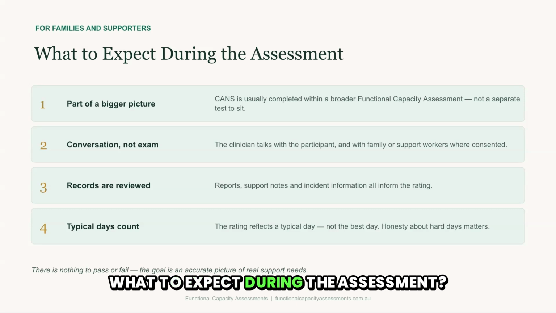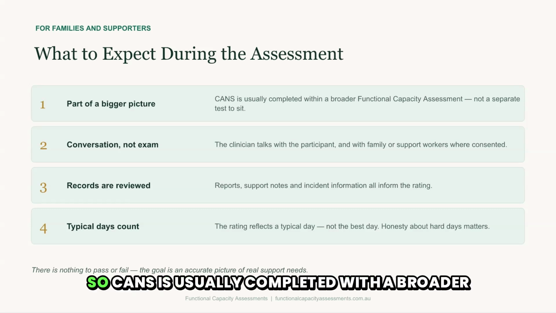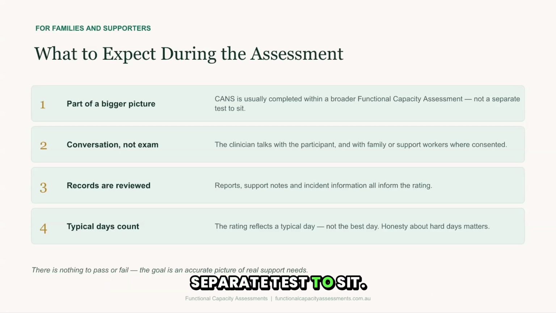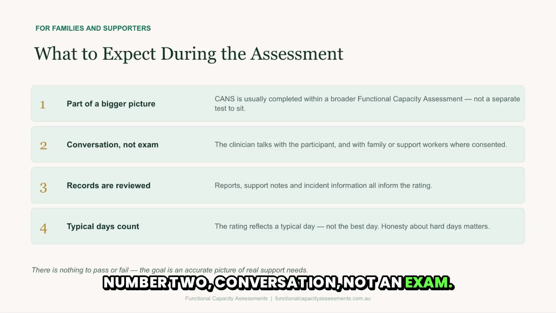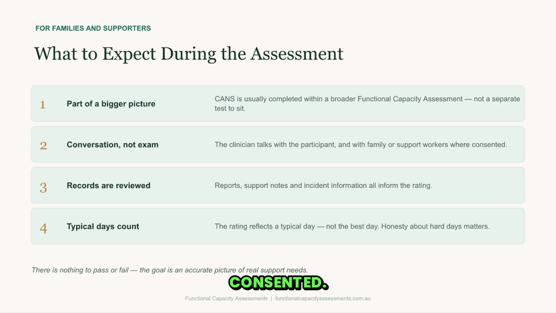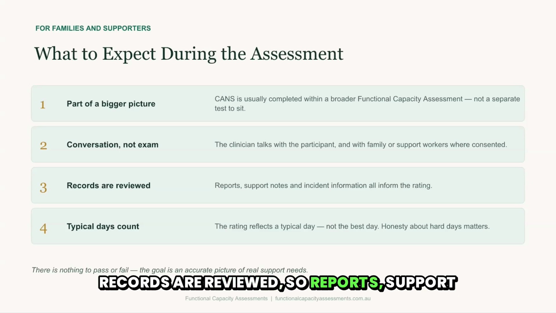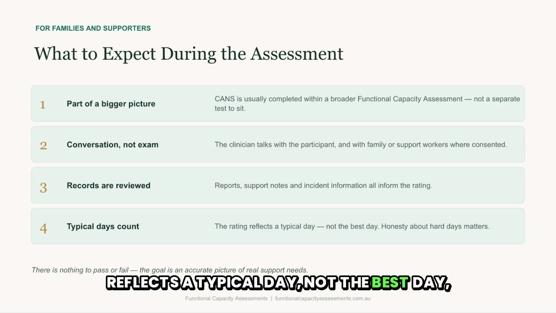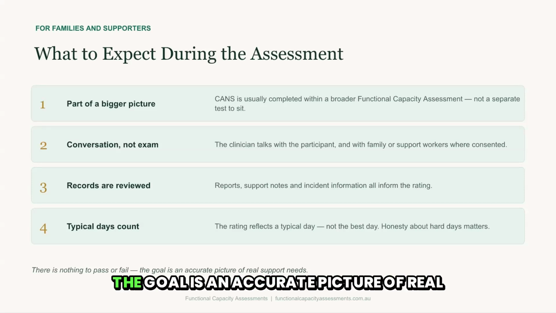What to expect during the assessment. So part of a bigger picture. Number 1, CANS is usually completed with a broader functional capacity assessment, not a separate test to sit. Number 2, conversation, not an exam. So the clinician talks with the participant and with family or support workers where consented. Number 3, records are reviewed. So reports, support notes, and incident information all inform the rating. Number 4, a typical day counts. As I was discussing before, the rating reflects a typical day, not the best day. And honesty about hard days matters. So there is nothing to pass or fail. The goal is a picture of real support needs.